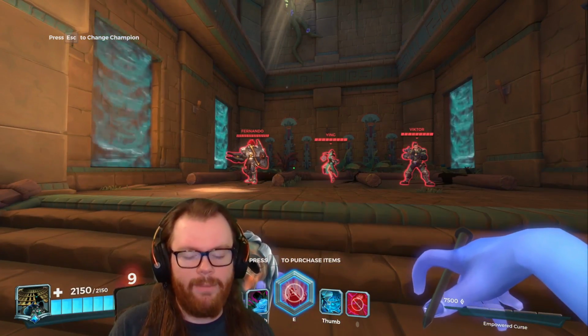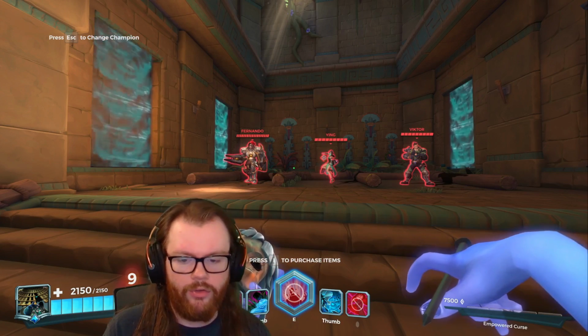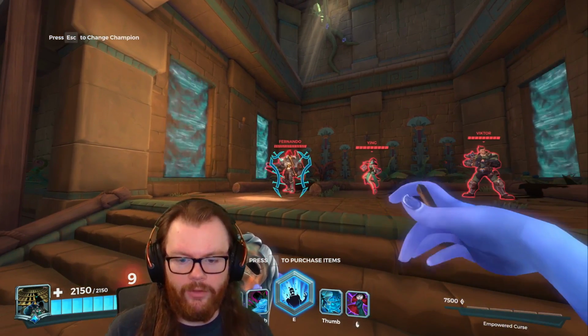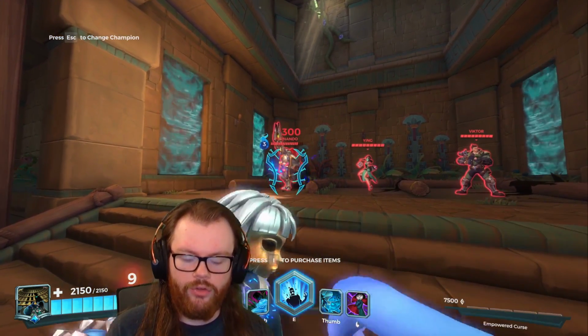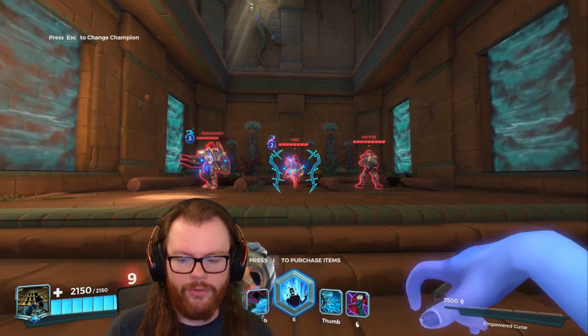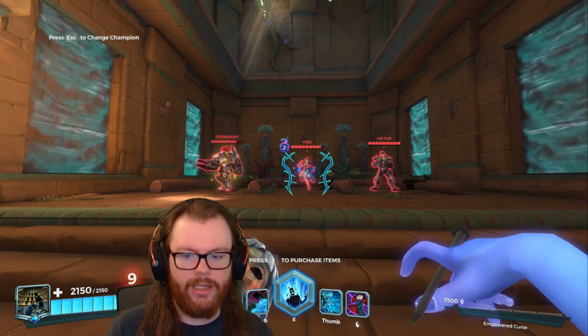Another unique mechanic that might help you get your stacks up more quickly on a target is that you can actually transfer stacks between enemies. So, let me get some stacks up on this Fernando. 1, 2, 3, 4, 5. Now, I will attack the Ying, and you can see, Fernando now has 3 stacks, Ying now has 2 stacks.